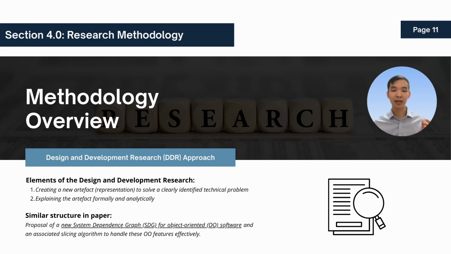So at a high level, the methodology moves through the DDR sequence in the following ways. It first starts with a concrete problem in existing slicing techniques, so it addresses the gap in the research, and secondly, it designs a new representation to address that problem. And then following that, it evaluates it analytically and empirically before reflecting on how broadly the applications and findings can be used across the field of software engineering.